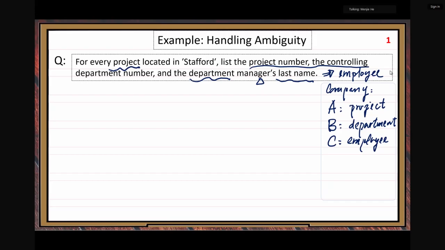So here, look at the condition part. Project located in Stafford is a selection condition. It's not a join condition. The join condition is hidden. We need to find the join condition based on our observation of these 3 tables. So there is the select condition and the hidden join condition, but we can find it out easily.